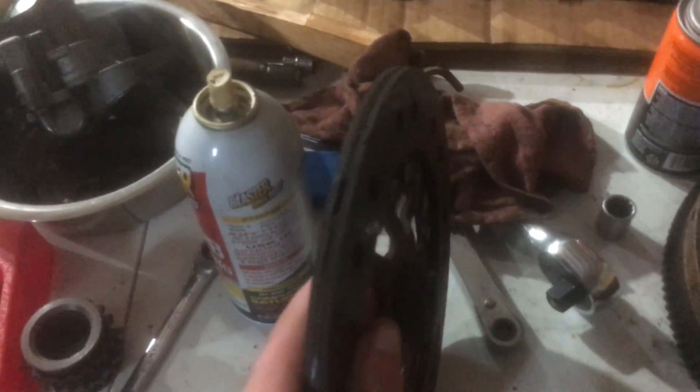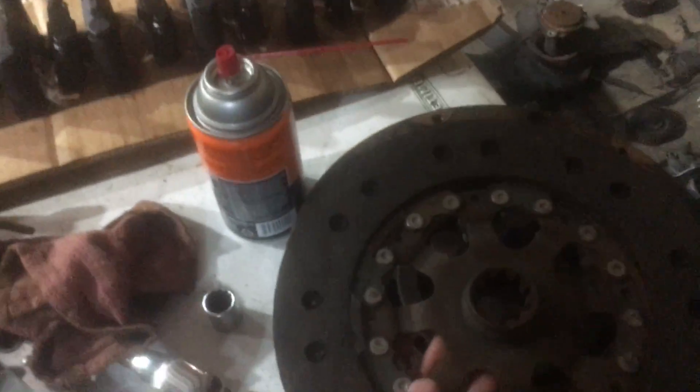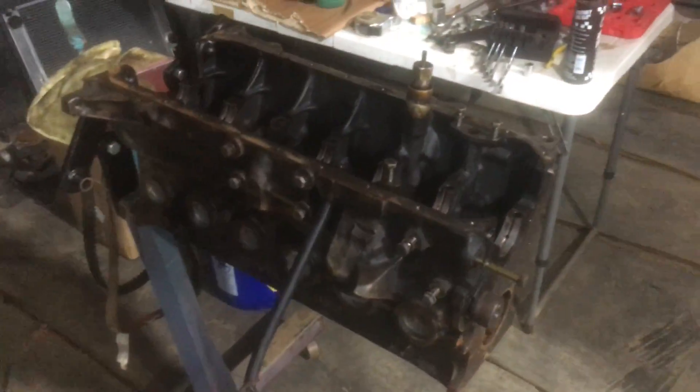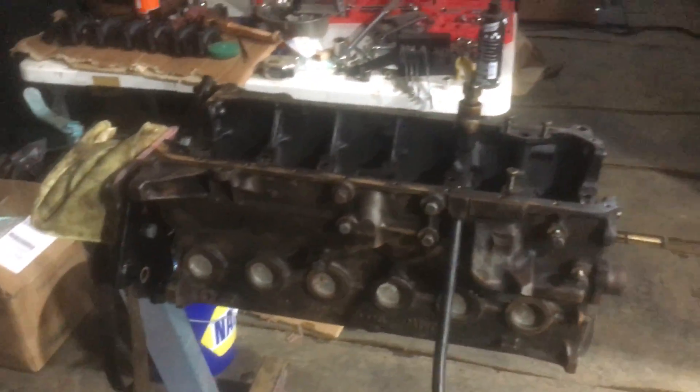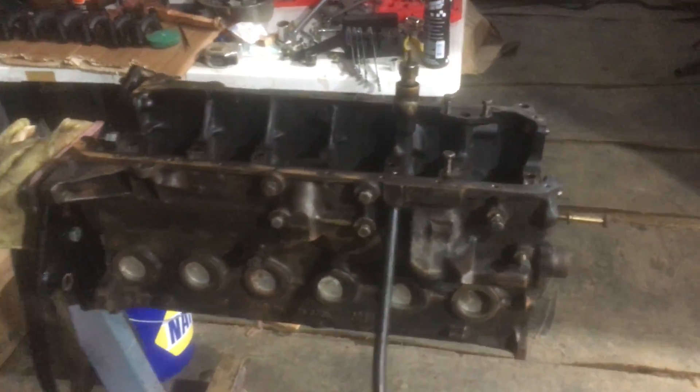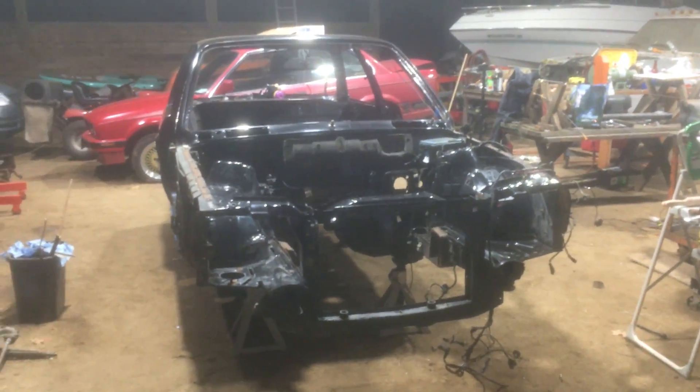The clutch actually has a lot of meat left on it for a 200-something thousand mile car. So we're sending it with that clutch — it's easy to pull them out anyway, so if it doesn't work I'll just pull it out. But yeah, that's the update. We have the doors over there and the rest of the parts — everything I need. I just need time now. It's a little quick update, we'll get another one out another day.